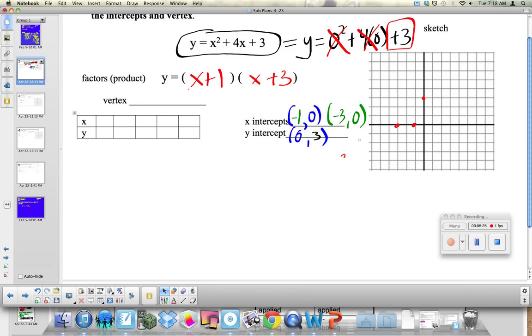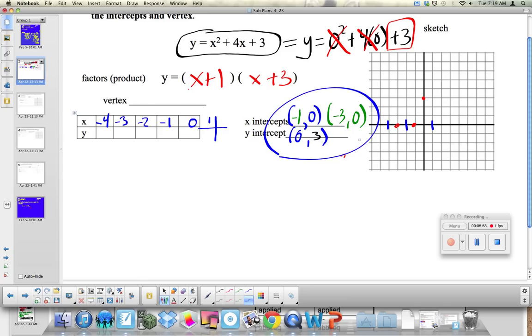So if we want to finish the table, we definitely should plug in this point and maybe this point and maybe this point. The points that are at x equals -4, -3, -2, -1, 0. And we can always make it bigger and plug in 1 as well. We already have these 3 points: -1 is 0, -3 is 0, and 0 is 3. But what if we wanted to find the other points? Well, let's plug them in now to find those other points. And I chose those points because they just made sense. They're near my other ones.